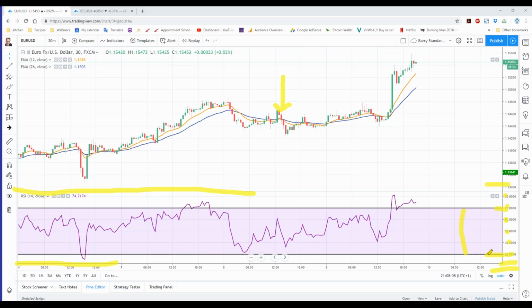When it's below 30, it's telling you an asset is oversold. So the areas between here and here generally have no use, but they do. But the standard definition, when people tell you RSI is over 70 or RSI is 74 and/or RSI has reached the overbought zone, it's talking about breaking above this 70 level. And when they say it's oversold, it's breaking below this 30 level.